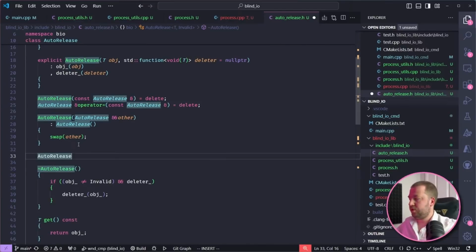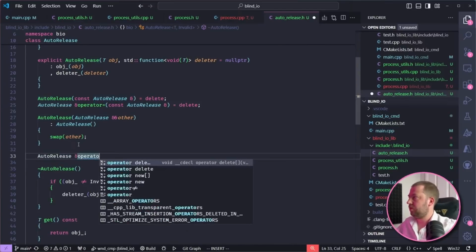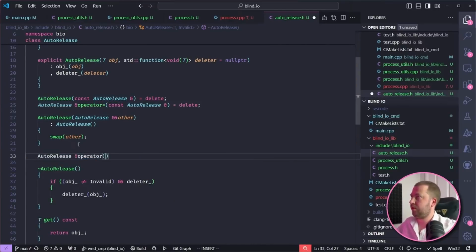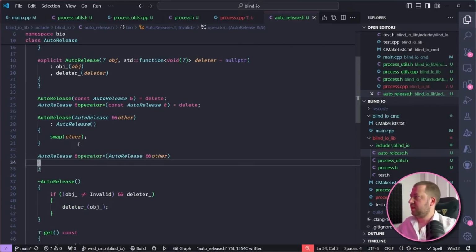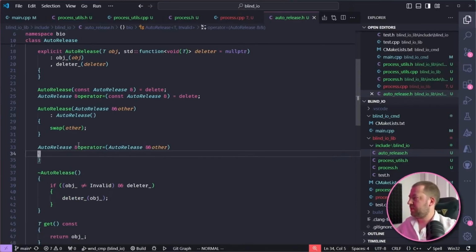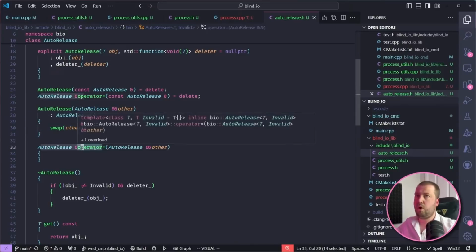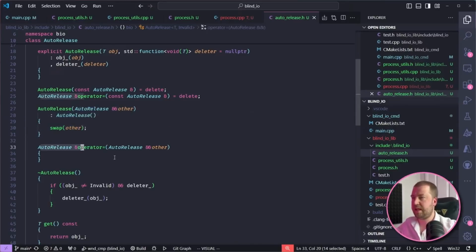Then we have one more to do, which is the move assignment operator. I'm missing an equal sign. This has one more level of complexity than this, because this will be called on an object that has already been instantiated.